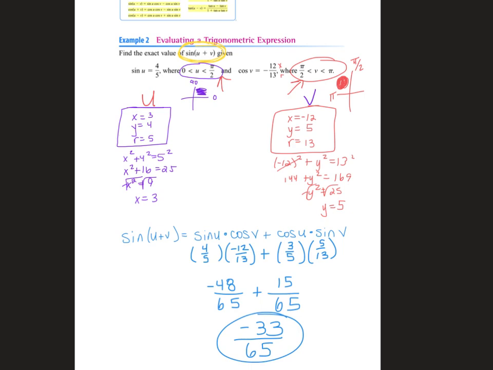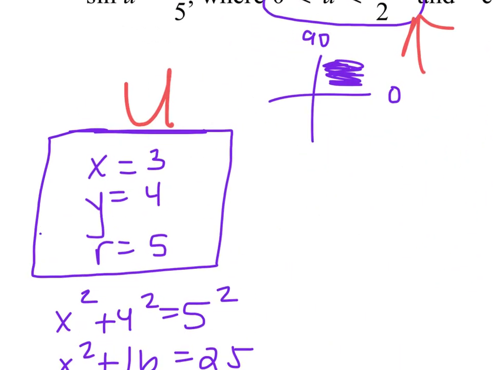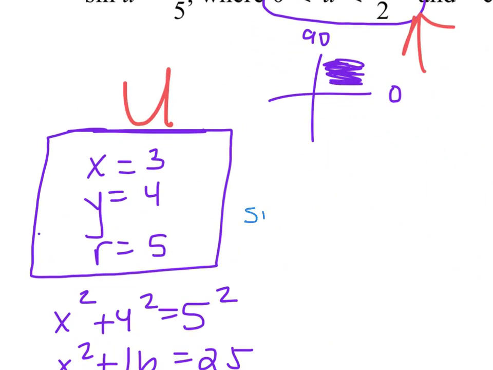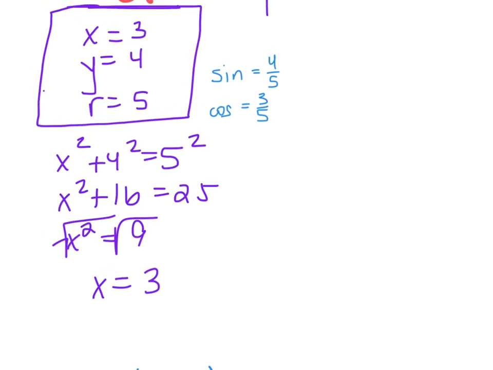If it makes you feel better, you know you're doing sine, and you write, okay, sine for this triangle is going to be 4 over 5, and cosine is going to be 3 over 5. If that helps you, then you don't even have to think when you look up to whichever triangle. You can just look and go, oh, okay, that goes there. Oh, that goes there.